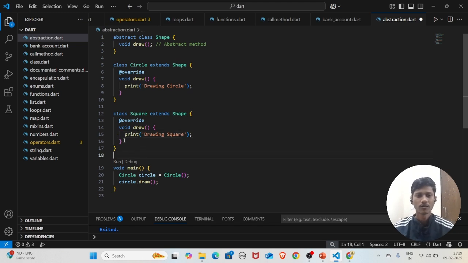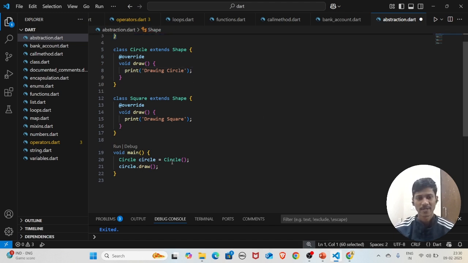Now you can see draw is a function which is included in all the types of classes of the shapes. Circle, square, you can create rectangle also, but it has a different body in all the cases. Hence, to define a template for the classes, which methods or variables are to be included, we use the help of the abstract class.